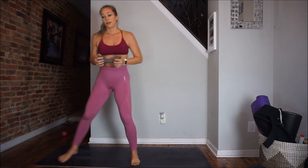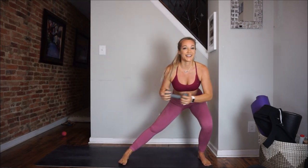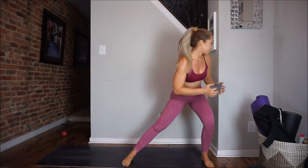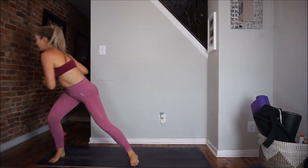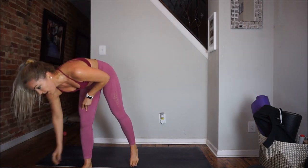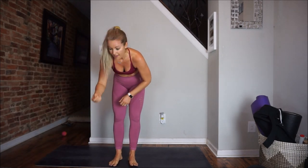Beautiful. Nice job, guys. Get low, get low, get low. Butt back, weight in both of your heels, but 90% of your weight should be on that outside foot, outside heel. Getting right into that booty. Okay. Back to the top one more time.